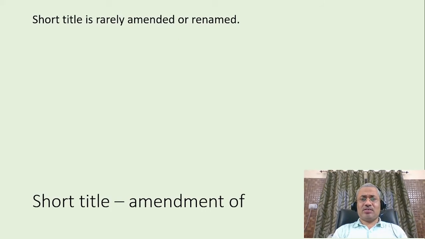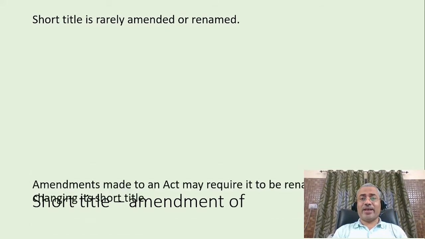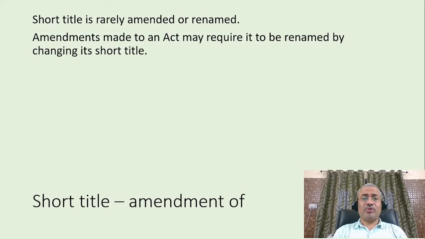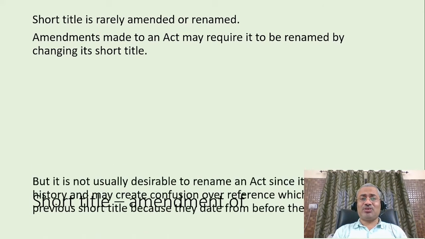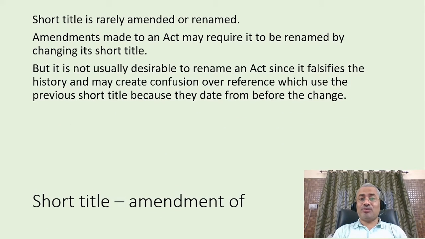Short title is rarely amended or renamed. Amendments made to an act may require it to be renamed by changing its short title, but it is not usually desirable to rename an act, since it falsifies the history and may create confusion over references which use the previous short title because they date from before the change.